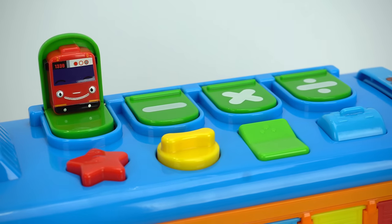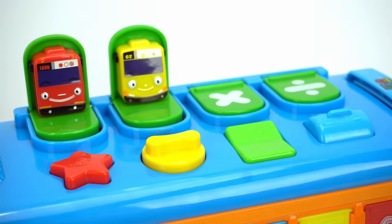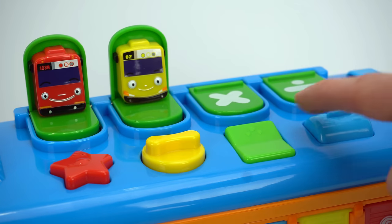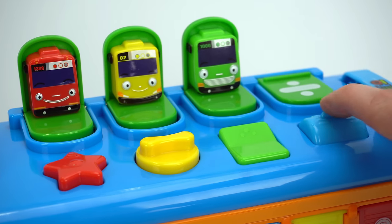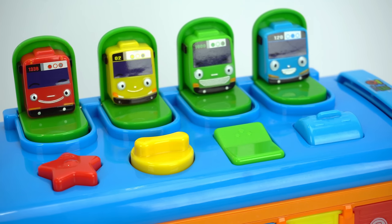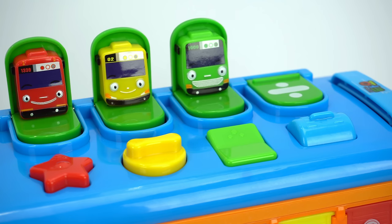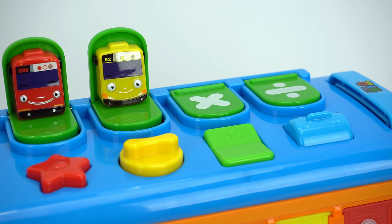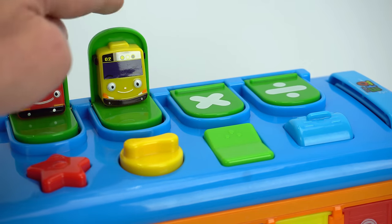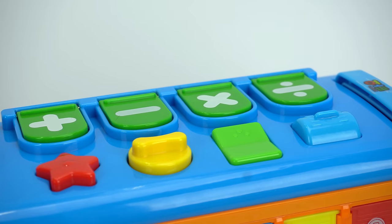Push the red star. Turn the yellow knob. Flip the green switch. Roll the blue dial. Blue. Green. Yellow. Red.